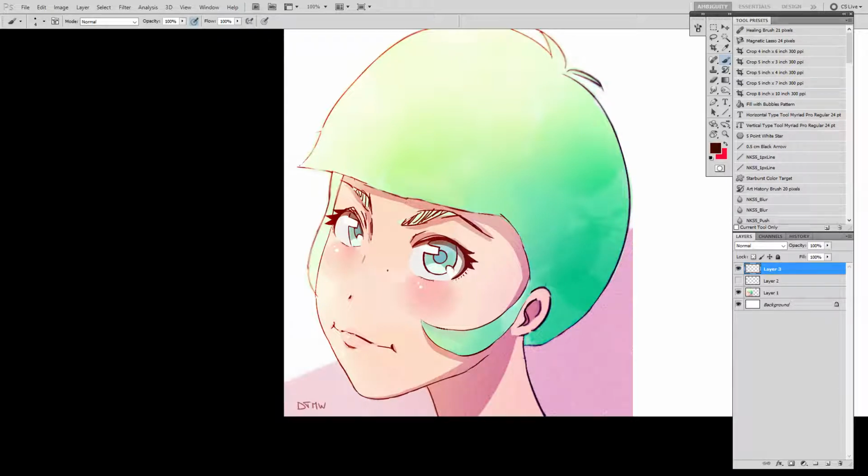Symmetry issues. These eyes, I know this one's going back in space and things get smaller as they're going back in space, but they're so close together that it really shouldn't make a difference in the height. You will get some width difference just because it's turning, but the height should be about the same, so it should be about right there. The eyebrows as well, you have this angle going up, angle going down, but over here we got a straight angle going on, and that's it. So that needs to be fixed.